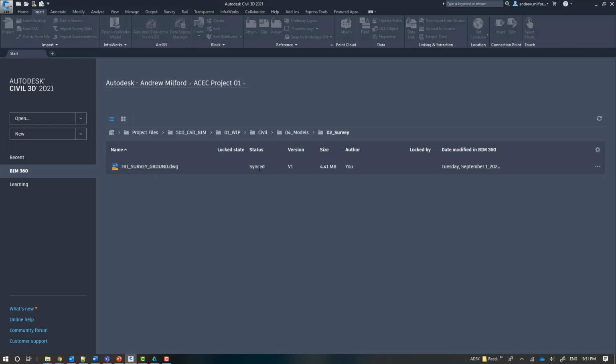You can see it's been synced. This is the local, it's been synced locally. So I'm just going to click download that. And BIM 360 is going to go and check the latest version to make sure we have the latest version off the cloud. And then it'll begin the download process, and it'll start to download all the references and data shortcuts and all associated files alongside this host drawing.